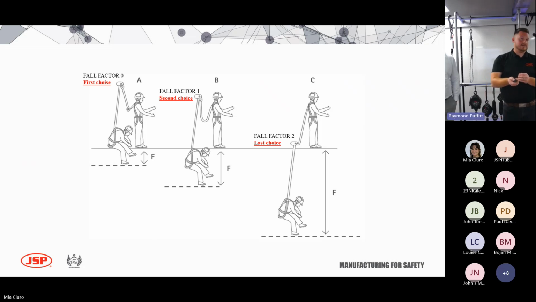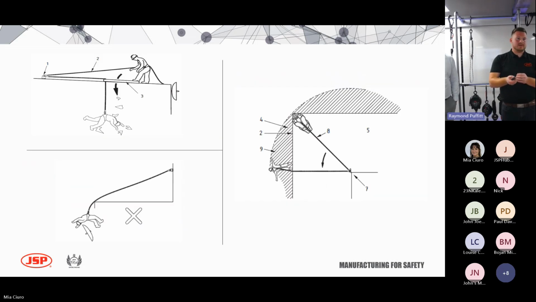Fall factor 2 is where we come into things, with the diagram in the top left corner. The person's connected at foot level, trying to get to a satellite dish. Unfortunately, they haven't accounted for the window in the roof. The user has fallen through, and as you can see in the diagram, he has fallen at a proper 90-degree angle, which, depending on what he's fallen through, means he would need the sharp edge tested lanyard because he's going to hit over that 90 degrees.